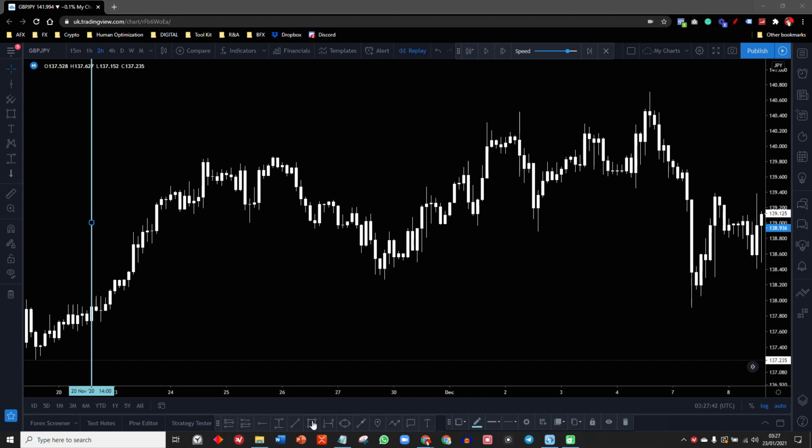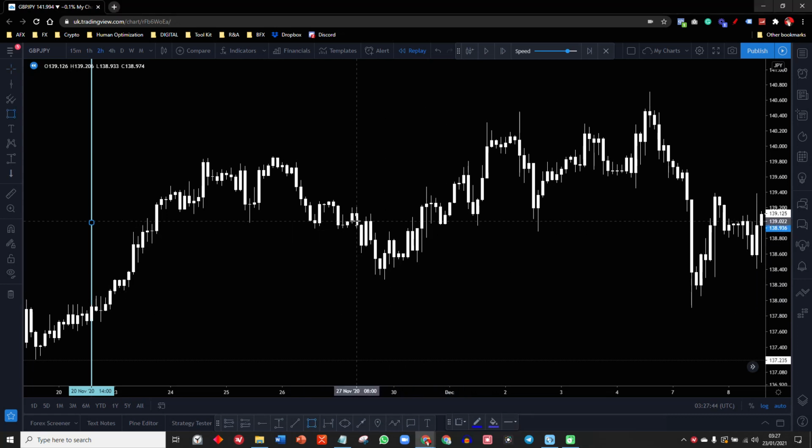So we have this contraction area here. Okay, so let's just draw that in, and we want to make sure that's at 50%, which is there, which is perfect. Now it's expanding, but where's it expanding into? We've got a nice little H2 zone over here.